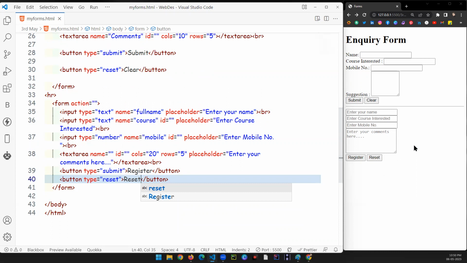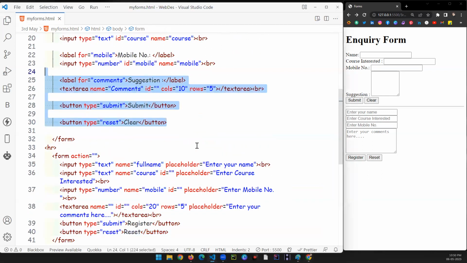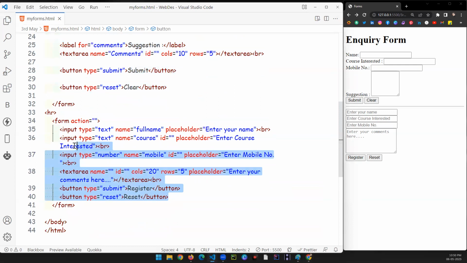So see over here what we are getting, we are getting a very clean type of form, and over here also we are getting a very clean type of form, but the thing is that we have to do more coding over here as compared to this particular type of form.